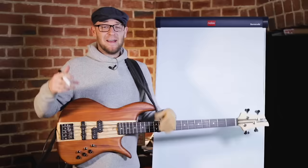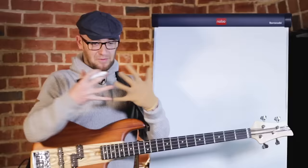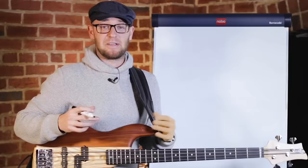And no, we are not going to be learning about how to solo like that right now, but we are going to be learning how to play walking bass lines. For me, the information that you need to be able to solo is just so connected with walking bass lines. Playing walking bass lines is that first step, and then the next step is soloing. So it's really, really related. To do one thing, you need to be able to do that.